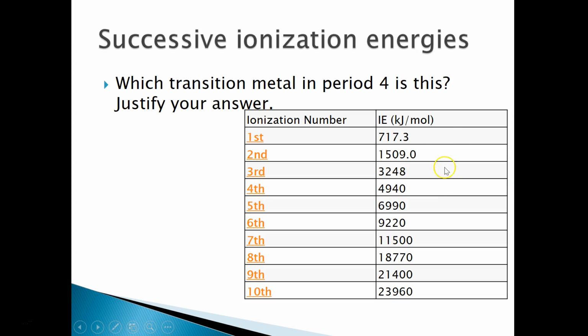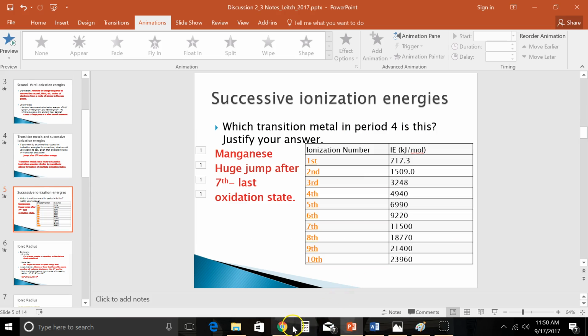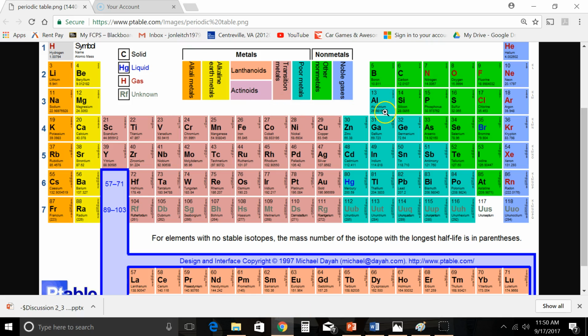Okay, so as we look at the ionization energy data for the first, second, third, etc. ionization energies, we see slight increases in ionization energy all the way through the 7th ionization energy. Once we go from the 7th to the 8th ionization energy, we see a much larger jump in ionization energy. That tells us that this element, this metal, can lose 7 electrons before gaining its noble gas electron configuration, which tells us that the metal in question is manganese.